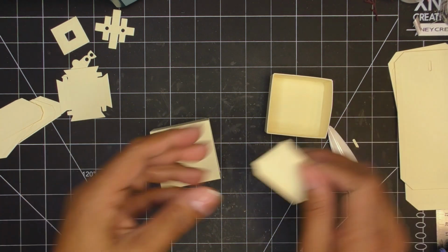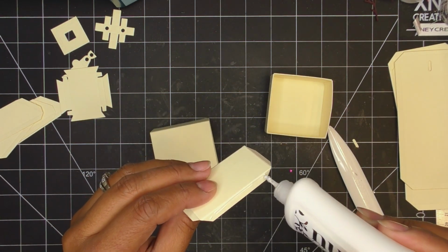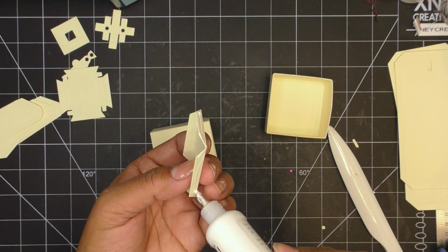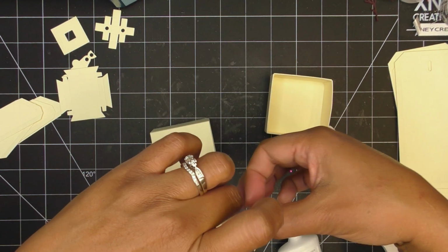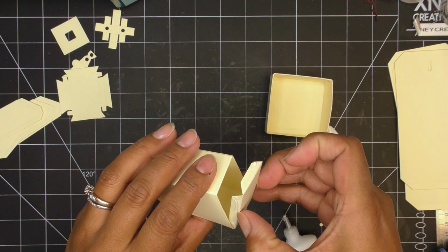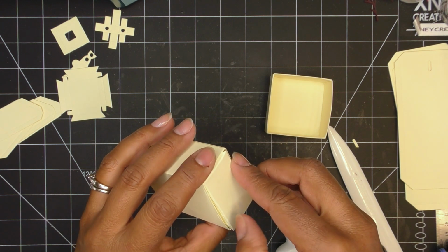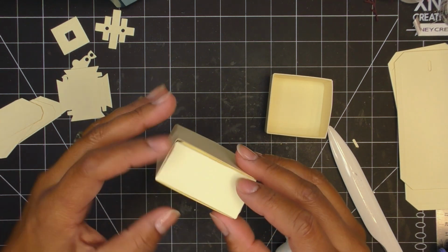Okay, but if not, you want to back on it, which is what I'm going to do. Then just get this in here. We're going to put glue. I kind of made the tabs come out a little bit. Again, different ways to add that in. I know in their instruction they showed it like this, so that's why I'm showing you like this. But if you like making a frame with this too and then gluing it together, you know, do that. Okay. So that goes in there, and I'm just going to hold that against the glue tabs.